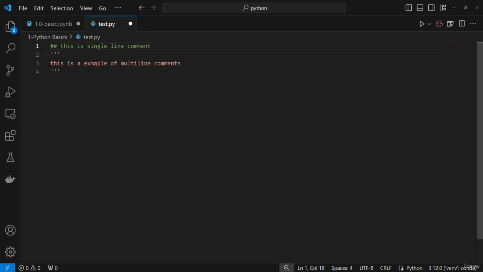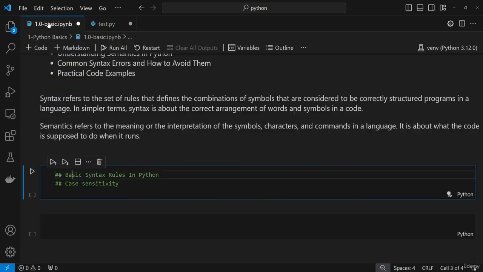And in case of a multi-line comment, I have to use triple quotes, right? Something like this, triple quotes. So I will say welcome to the Python course. That basically means I'm using 2 to 3 lines and I'm writing these particular lines, right? I'm giving some kind of comments over here. Now, whenever I have comments which expand to multiple lines, I can definitely use these triple quotes. So these are the two ways of writing comments in the Python programming language.